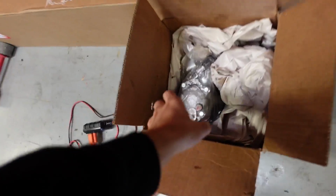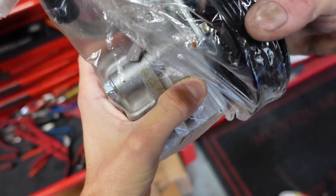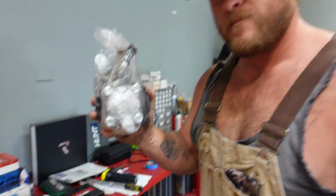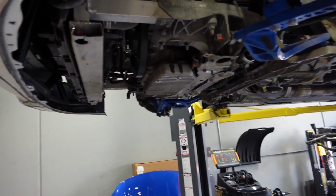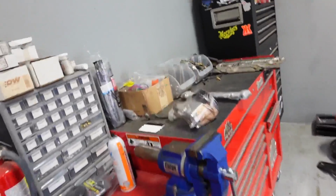So yeah, we ordered a new pump today too. This is the first time we've ever swapped out a pump as well. Yes, I don't have to swap the pulley over. Yeah, I was really looking at that. So that's a power steering pump, because again, the rack gets tired, and what helps move the rack is the power steering pump. The power steering pump gets pretty tired as well. So we noticed that ours was a little bit whiny, so we're gonna swap that out.